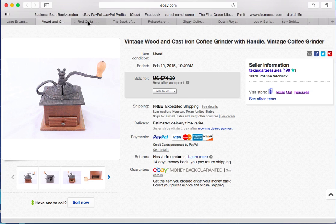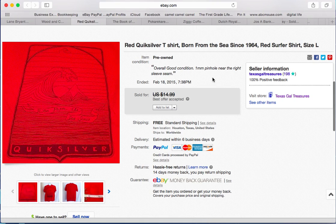Next up is a t-shirt — it's a red Quicksilver t-shirt. Again got it on half-price Goodwill day and ended up taking a best offer of $11.99. I started doing t-shirts after watching Jason Smith and Brian Goodman on Thrifting with the Boys. I never really ventured into t-shirts but I thought, hey, why not give it a try — and voila.